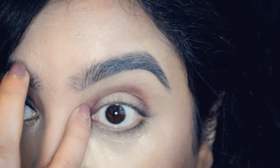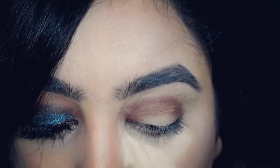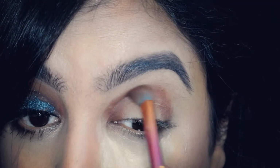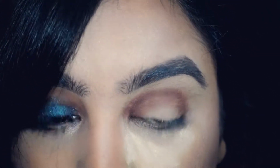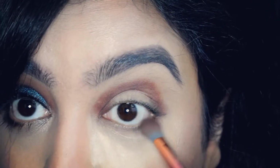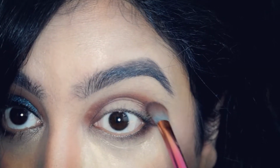You now have a bit of dry skin there, and can you see, guys, the way the eyeshadow sits on that? I just find it so annoying. Still, but anyway, let's carry on. And then I'm going to drag a bit under my eye too, just a tiny bit, because obviously I'm going to add more to it later.